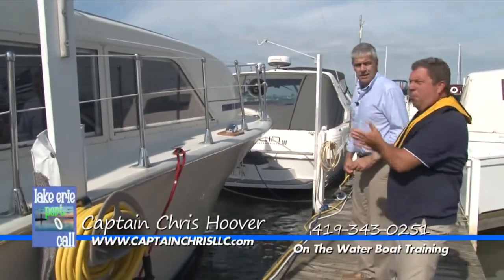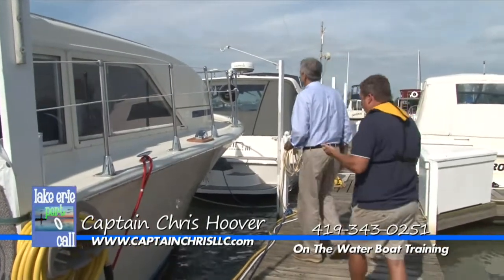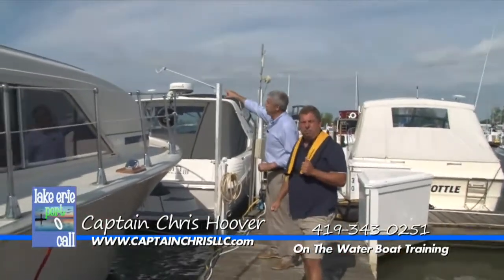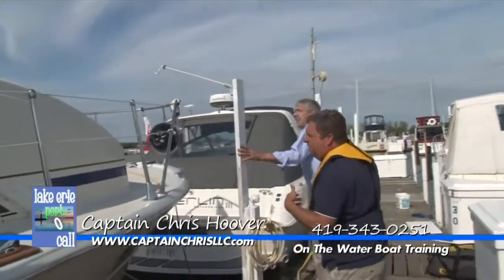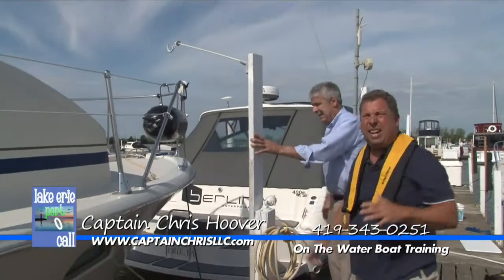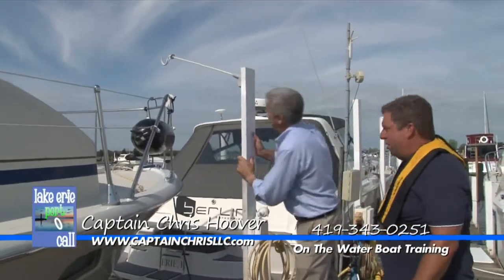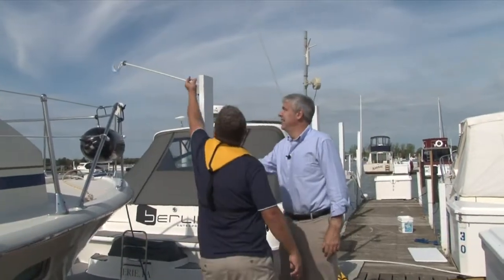Now, when you get on board and we start doing this, Mike, you're going to go up to the bow, and when I tell you to, you're going to unhook the blue line and put it right on our hook right up there. These hooks are awesome. This has made a huge difference because before this, my bride was reaching over, trying to get it, and it just didn't work. She doesn't have to do any of that now, or you won't have to. And it does swivel, it goes wherever you want.